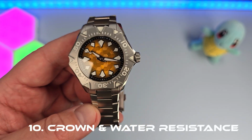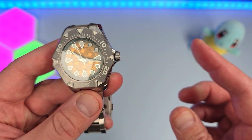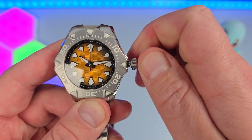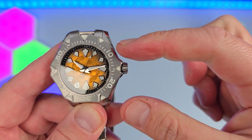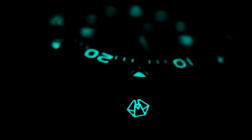Now, going back to that crown, you have this very bold crown protruding from the 3 o'clock, screw down, and actually I really like the stiffness of the turn in particular. You really have to put a bit of welly into each turn. Now the crown itself has a lovely shape to it too, really complementing the bezel as it points outwards. It's almost like, I don't know, an inverted conical crown. It is signatured and lume too, which is a lovely touch, and really maintaining Ikigai's brand positioning as one who pretty much specializes in lume.